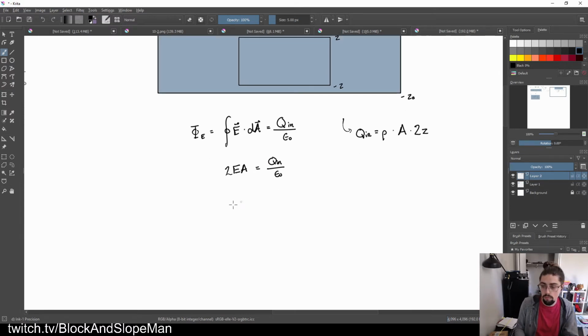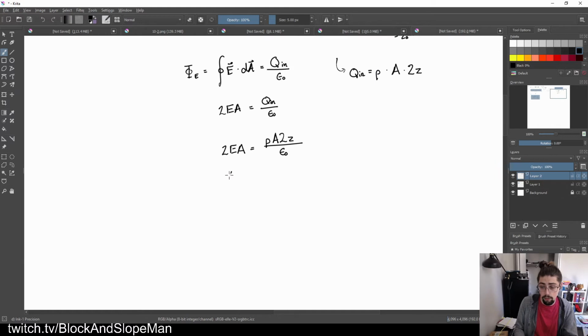So, everything goes just the exact same way. And what we find, which might not be surprising at this point, the A's are going to cancel out. E is equal to rho Z over E naught.